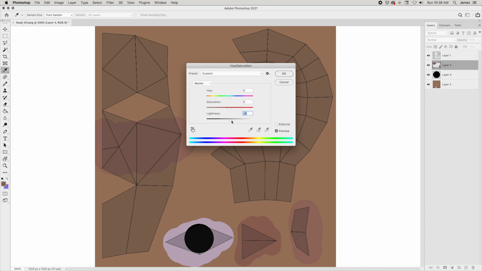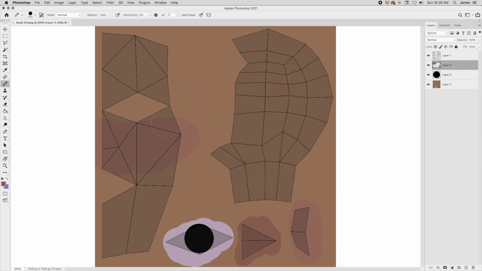If you think about it, your forehead has skin and bone, but your cheeks have a lot of muscle, so there's more blood beneath the skin, and that gives it a slightly more red feel.